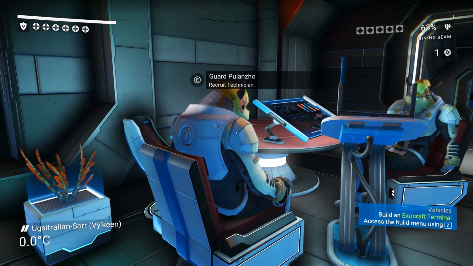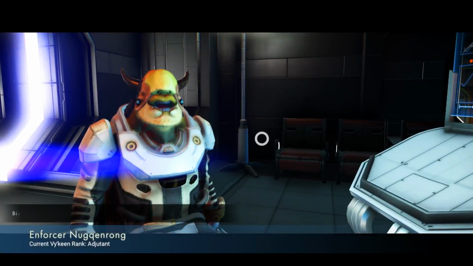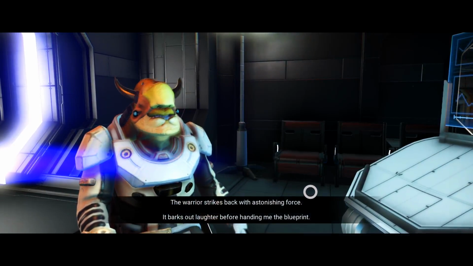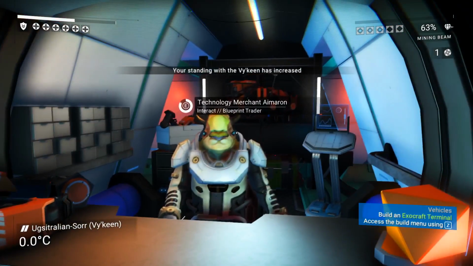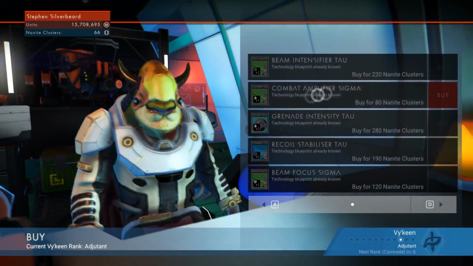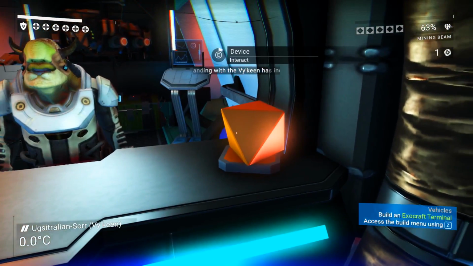So see, I'm an armourer. Yeah, I don't want you. Technician, you're an enforcer. Strike the warrior. Always go for the tough line when you deal with the king. And of course he smacks you back. Heightened damage, and I think I've already had that, so I don't think we gained anything from there. Let's see what this guy's going to offer us. If you now like clusters, and I will grant you blueprints. Yes, I know. And what? Grenade launcher, already known, already known, already known, already known. Yep. So nothing of benefit here.